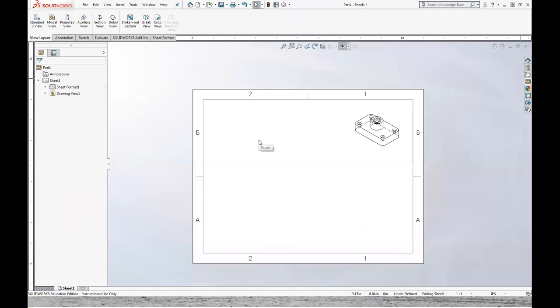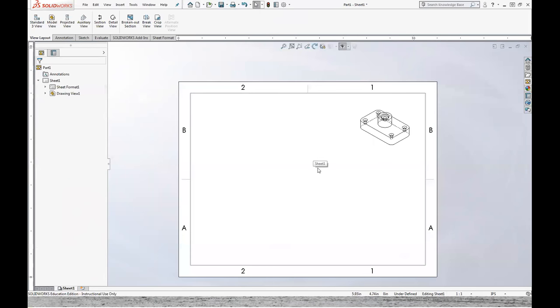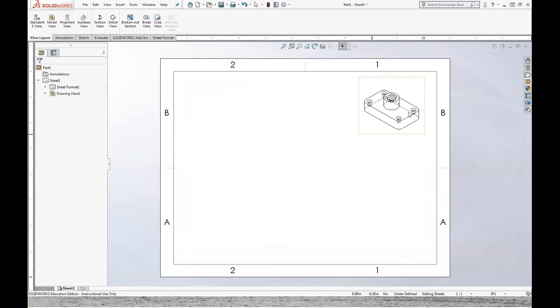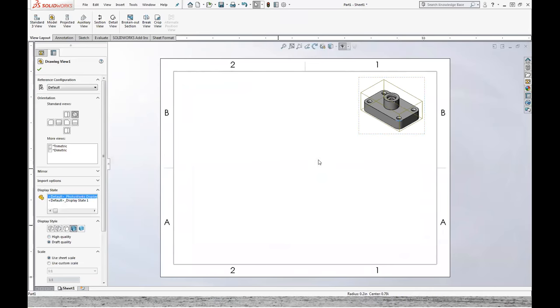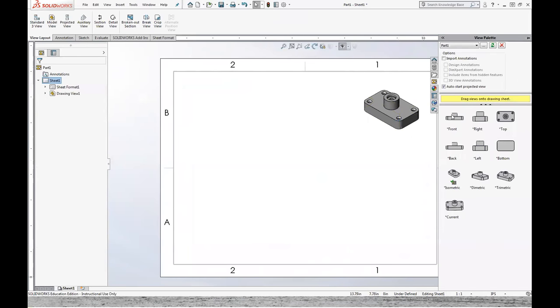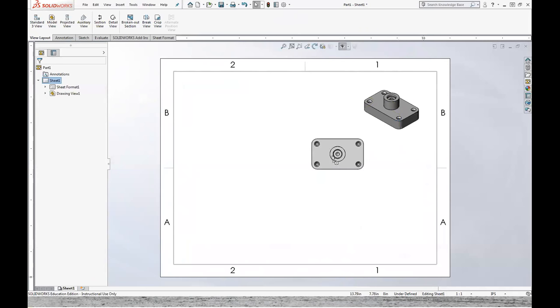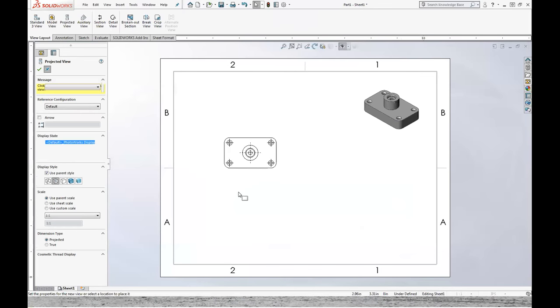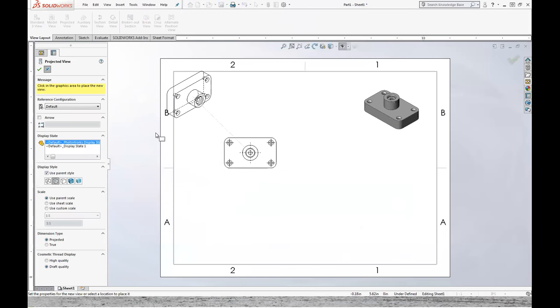Okay, so now through the power of editing, you can see I've pulled in this part here. I've got an isometric view, so you can see it a little bit better, like you understand what it is. But okay, so I'm going to come in and pull in a top view of this part from my view palette.